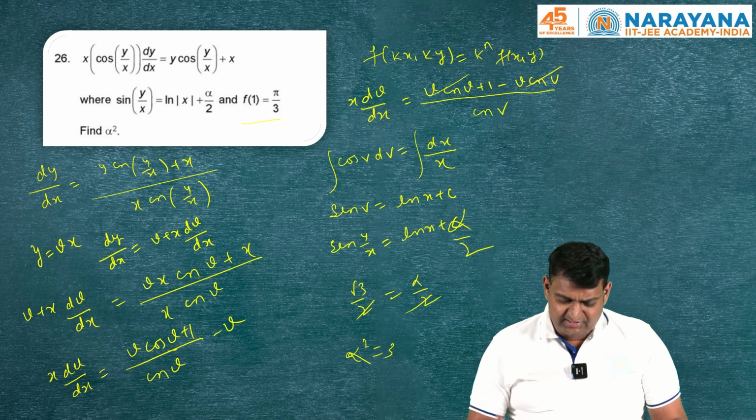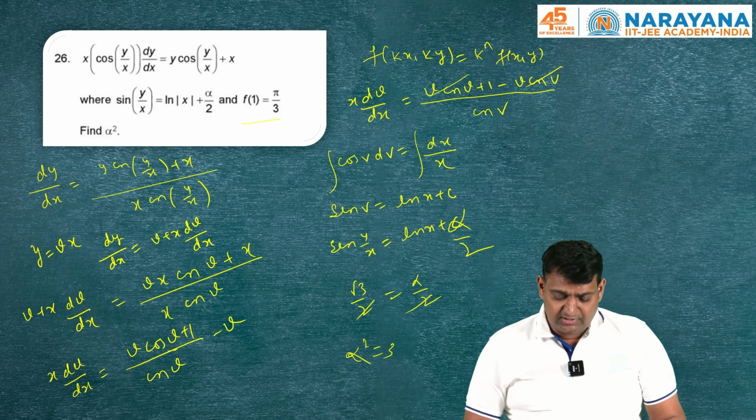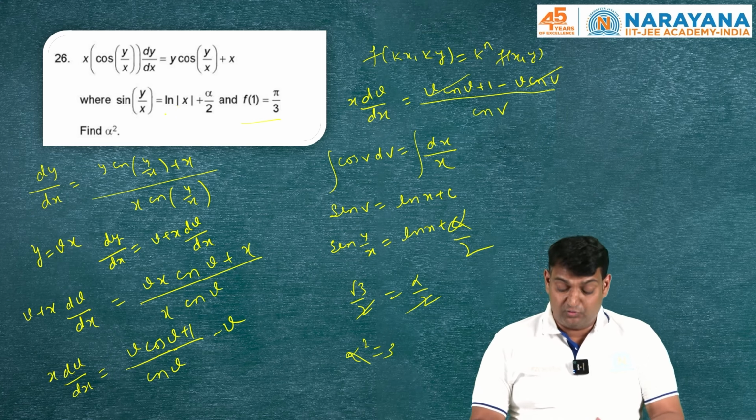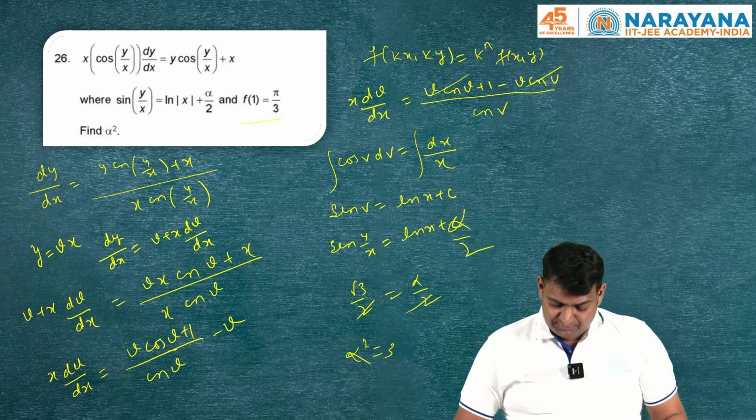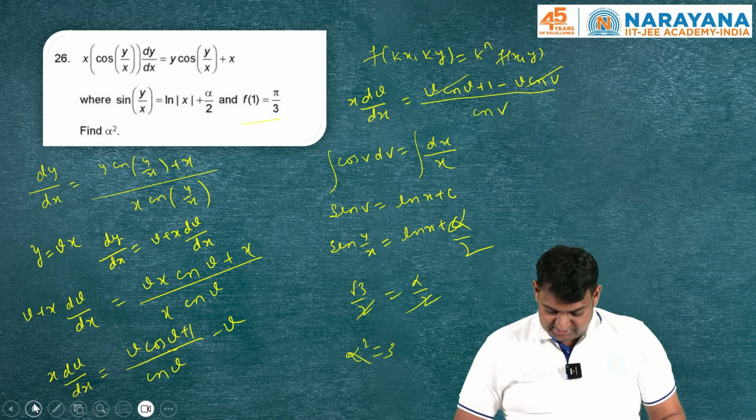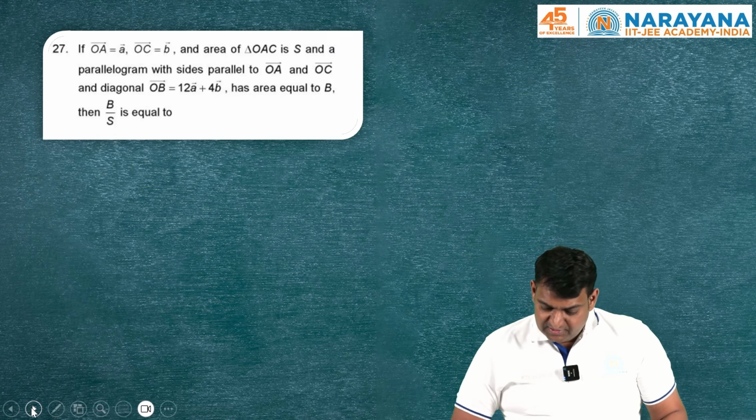I am sure that student did not remember the problem exactly, I guess. They will not give you like this. Otherwise, there is nothing in the problem. He already solved the problem actually. Still we can't say anything. But again, if suppose this thing is given, then no need to do this much calculation also. Directly here, substitute and you will get the value of alpha. That doesn't make any sense. Let us move to the next problem, whatever.